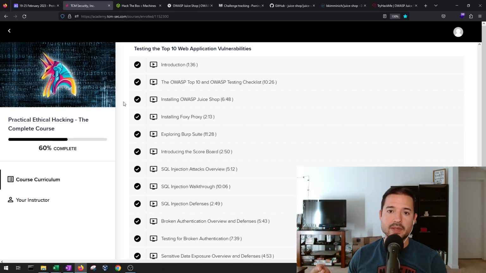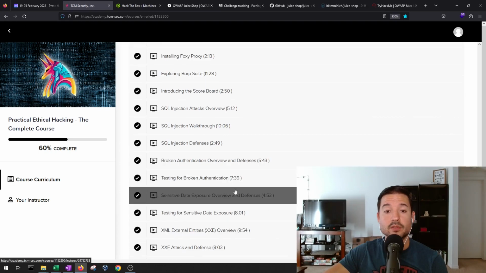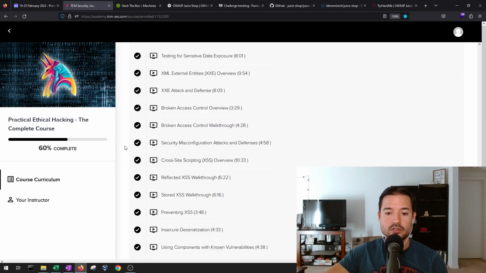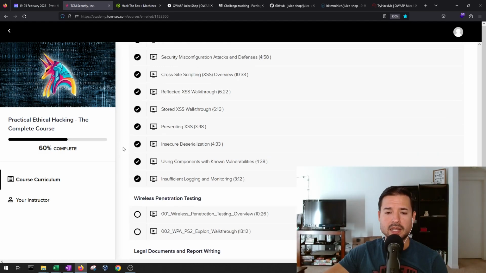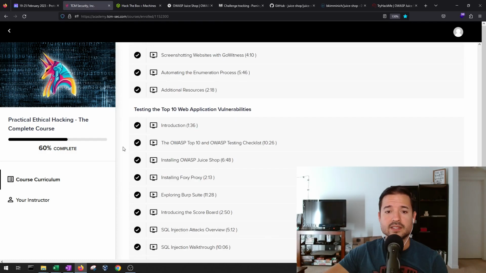Even the Juice Shop itself will tell you that there are certain attacks here that are potentially dangerous, that could bring down the application or cause some harm to the computer, so they won't be performed. I just want you to know that you're not going to be performing an example for every single one of these attacks, if that's what you're expecting. But a lot of these do have an example, and it's a good start.